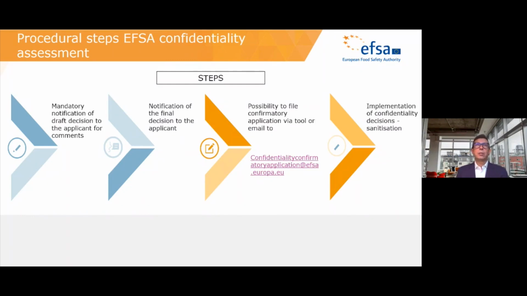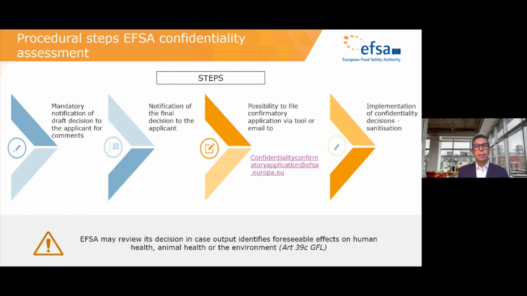This confirmatory application is to be submitted via the ESFC, or in case of unavailability of this feature, by email to the functional mailbox shown on this slide. Once this confirmatory application is submitted, EFSA will also draw up a confidentiality decision that will be shared, once finalized and signed, with the applicant after submission, and then the confidentiality decision will be implemented in case it concludes for the rejection of certain or all the confidentiality requests submitted by the applicants.